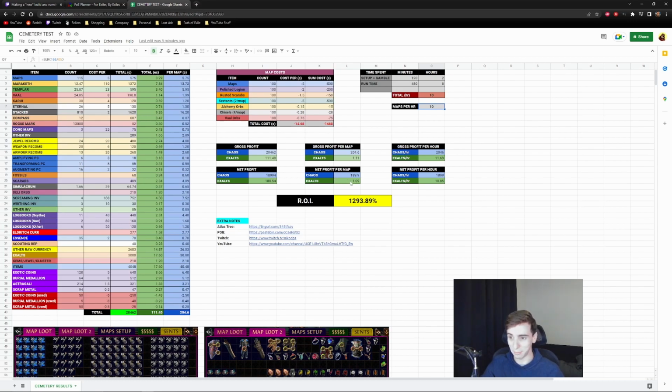Net profit per map, you're looking at, as we just pointed out here, over an exalt per map. We're 190 chaos. That is incredible. Per hour, you just multiply all those by 100 and you get these numbers right here. So that exalts per hour, net exalts per hour is 10.85 net exalts per hour, which is awesome. That is an incredible number considering what we're putting into this.